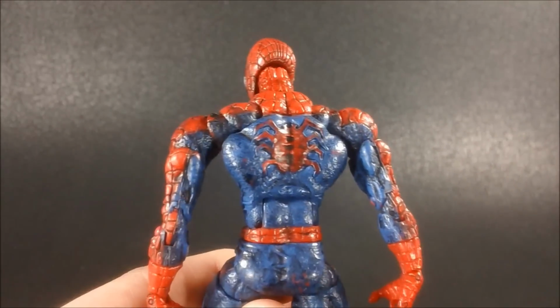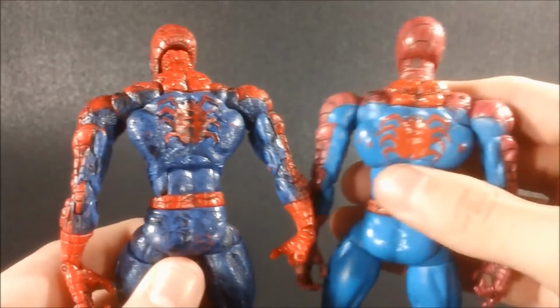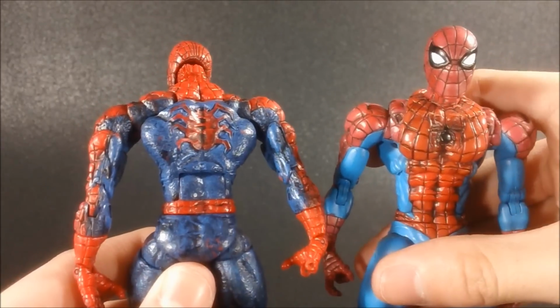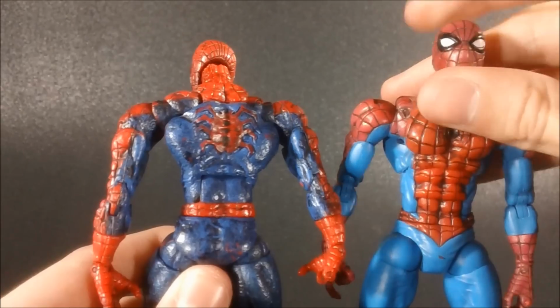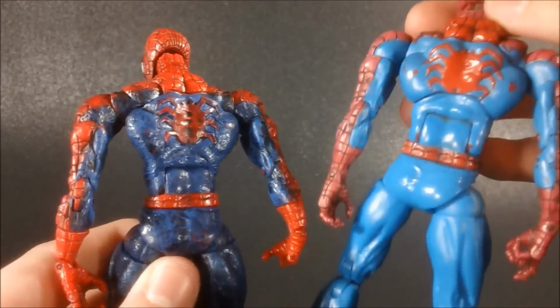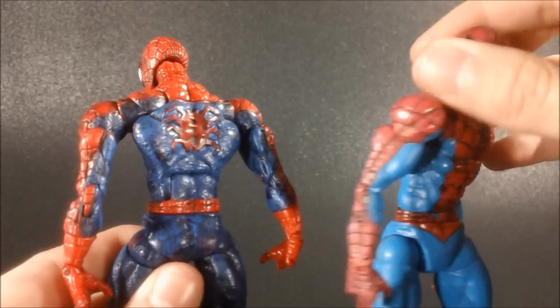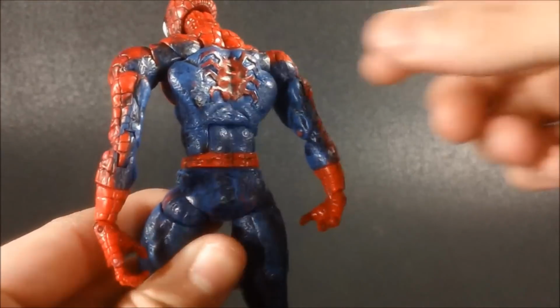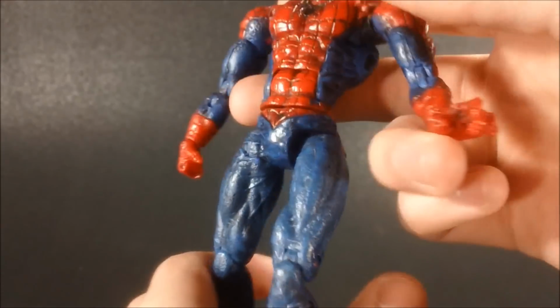I think the Snapshot Spider-Man was based more on, what's his name, John Romita Senior. Yeah, if I'm correct, Senior, because the head sculpt was different, and the only other difference was the build, and the coloring and everything was accurate to it. Mine has the spider logos on the back, which aren't as traditional as his artwork, but I think it still looks pretty cool.